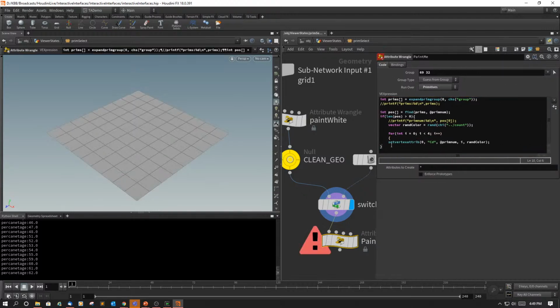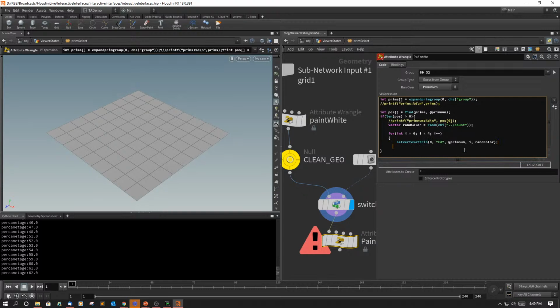And then I'm going to indent the set vertex attrib over just a wee bit and contain that in there. So here we go. We're going to go through all the vertices, and we're going to change all the vertex colors to whatever rand color is up here. So let's go ahead and hit Alt, Enter.